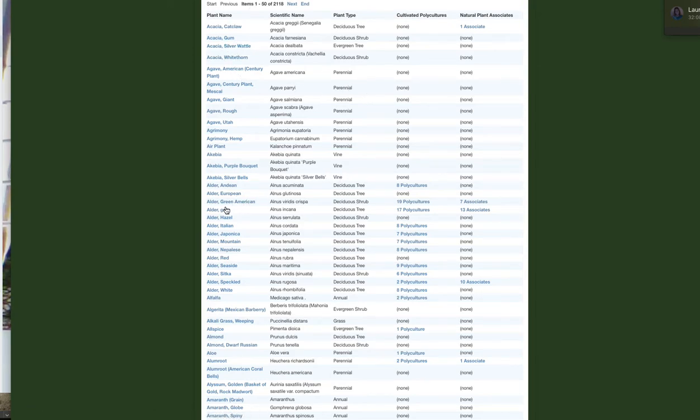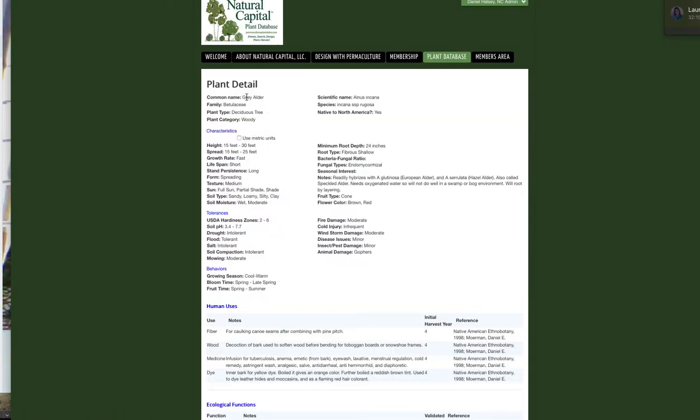So let's see here. You'll see here the common name is gray alder. Here's the scientific name. On this plant detail page, the sort name doesn't show up, right? Because we only use that internally for finding plants. So for the common name, we still want to have all the different names up in here that would be helpful for people to use. Scientific name, all the rest of this isn't really going to change, but it does help if the common name has all the different names in it that it might be called. And that will help me too to understand different things about it. But the rest of the information will be fine. Doesn't matter as long as people can actually find the plant that they're looking for.